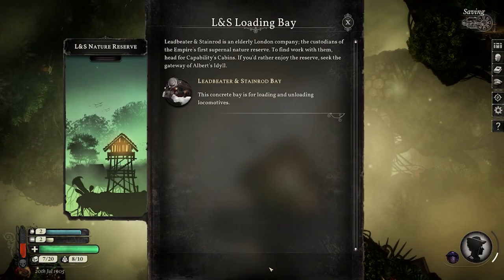Okay, so this is the L&S Nature Reserve. Leadbeater and Stainrod is an elderly London company with custodians of the Empire's first supernal nature reserve. Supernal? Supernal? To find work with them, head for Capabilities Cabins. If you'd rather enjoy the reserve, seek the Gateway of Albert's Idol.